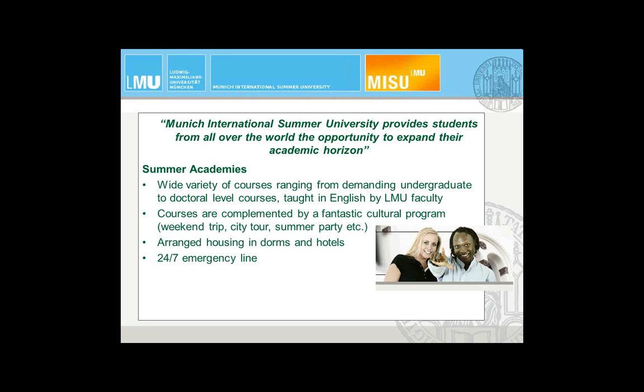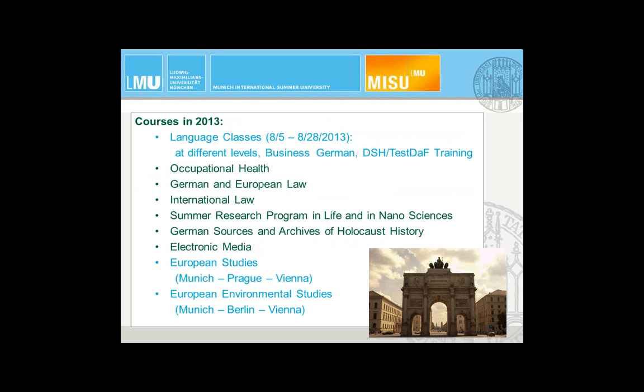Besides the academic program, we of course invite students to take part in the really great cultural program. There's a weekend trip. Usually students go to Berlin for a weekend. Of course, we have a city tour in Munich, summer barbecue parties, etc. And of course, we arrange housing for our visiting students. So these are the courses that will be offered next summer. The ones that I marked in blue here are those that are a little bit more open in terms of what is required in terms of prior knowledge.